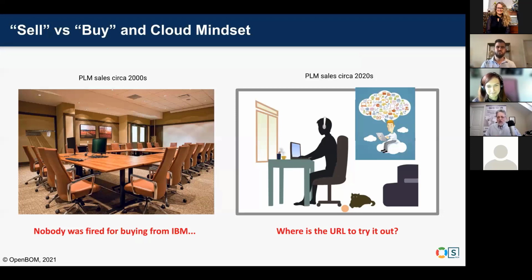So when people have a problem and they're looking for a solution, they will go online. They will go online to search for what is available, for the information online, for people that work in the same space. And they will try to connect with those people, and in short, they will be looking for a URL. So how can we get to this app, and how can we get to this information.